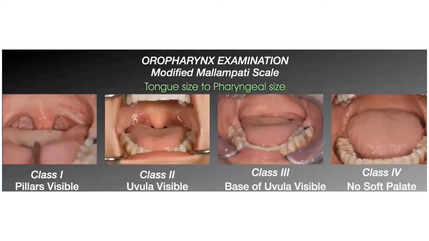Well, the first thing we're going to do is an oral pharyngeal exam. We're going to look at the tongue size relative to the pharyngeal size, and that's called Mallampati scale or modified Mallampati scale. Also, some people may refer to it as a Friedman maneuver. Class 1 is I can see everything. Class 4 is I really only see your hard palate, and 2 and 3 are sort of in between. 2, I can see the uvula. 3, I can barely see the base of the uvula, so I'm seeing soft palate in the 3.